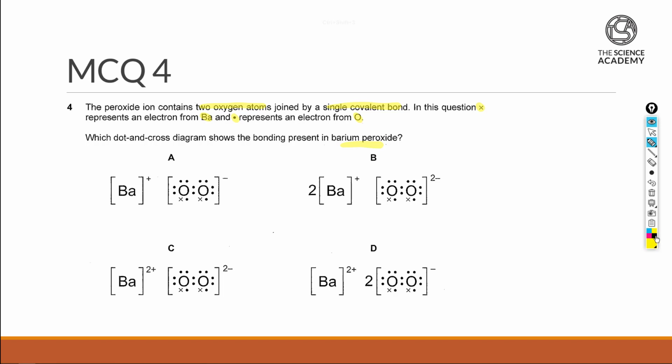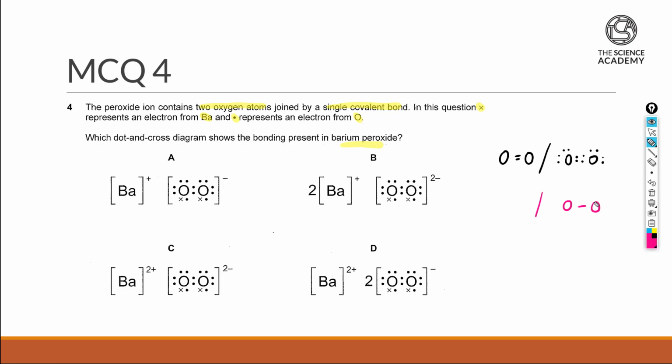barium. So, in any ordinary diatomic oxygen, we should be looking at O double bond O, indicating that they are actually sharing a total of 2 pairs of electrons. However, in this case, as per what the question wanted, we are just looking at O single bond O. Now, this must have meant that originally each of the oxygen did not have 6 valence electrons, but only 7 valence electrons, indicating that they only need 1 more electron to become stable.